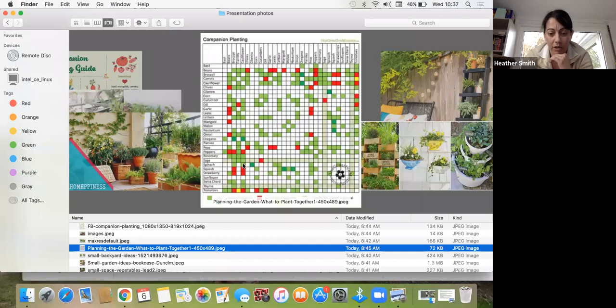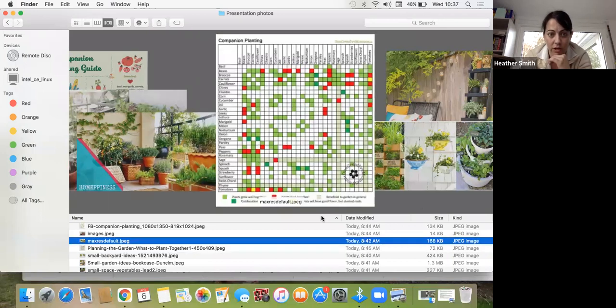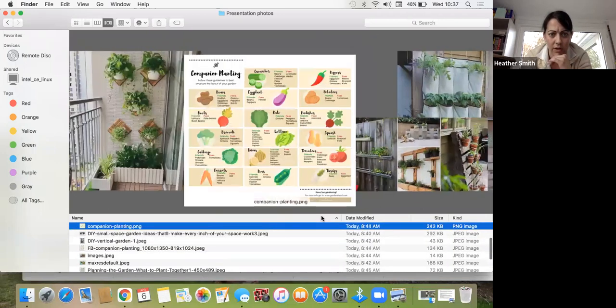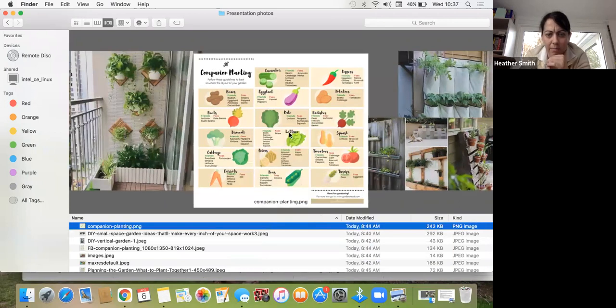I'm going to stop sharing my screen now. I think I showed you everything. Oh, there's another little fun companion planting guide as well. This one shows you some of the evil ones as well. So don't put these together. You don't want to put potatoes and tomatoes together. I don't recommend doing those together as a joint planter. Some people have done that. It doesn't generally work too well. Some varieties will, but they don't usually.